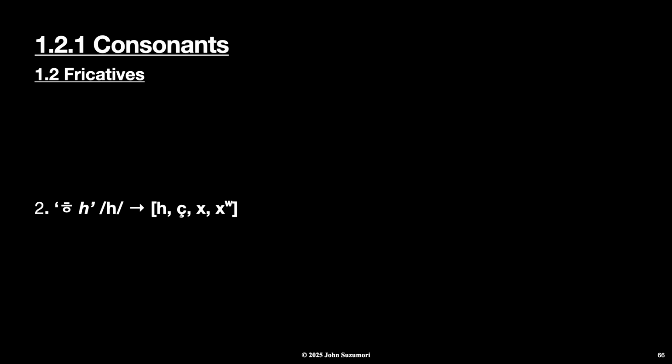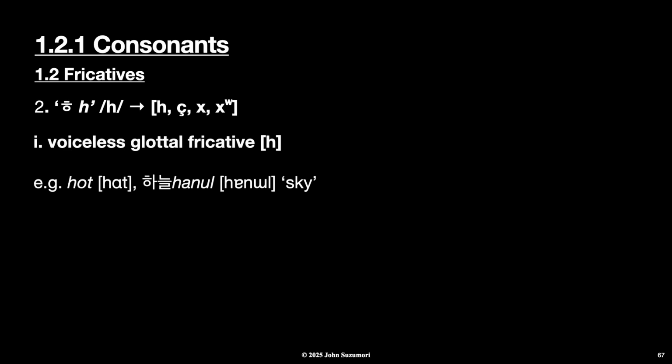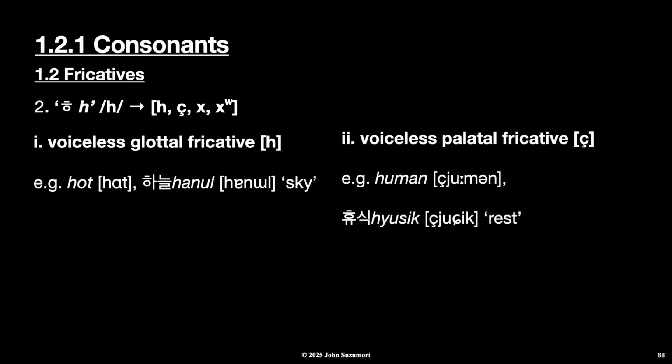The other fricative is hiut, which has 4 different complementary allophones. The first allophone is a voiceless glottal fricative. You can hear this sound in the English word hot and the Korean word 하늘, which means sky. The second allophone is a voiceless palatal fricative, which can be heard in the English word human and the Korean word 휴식, meaning rest or recess.